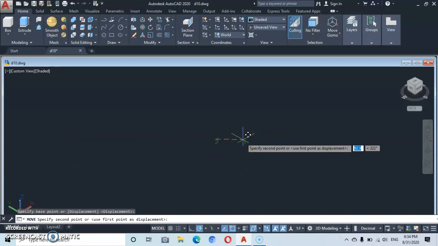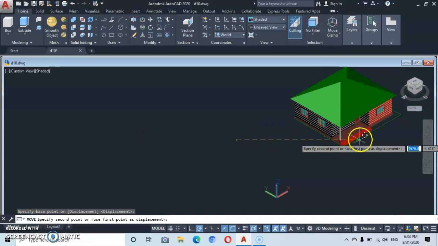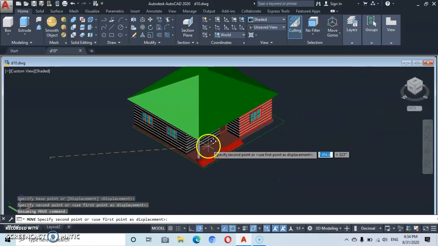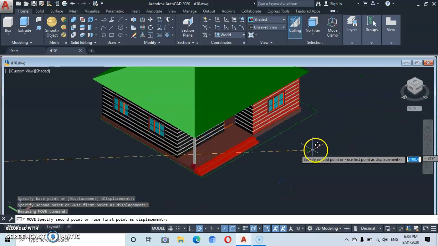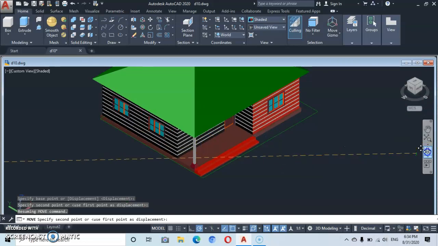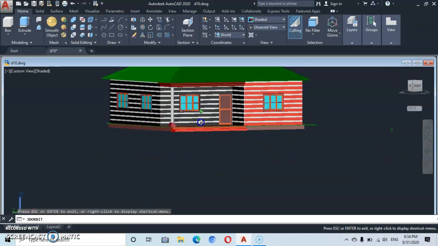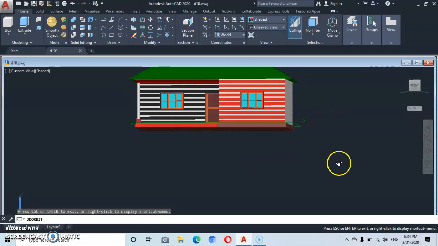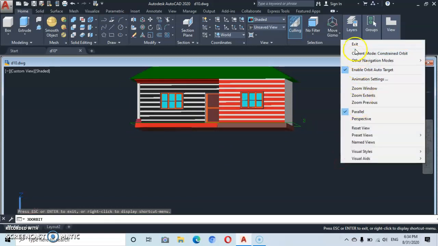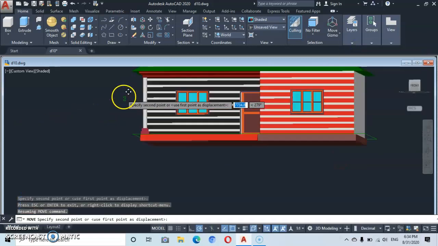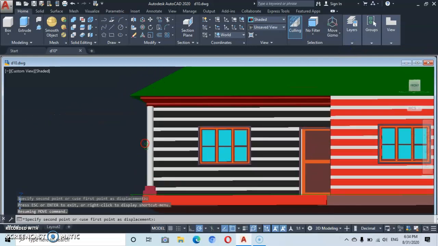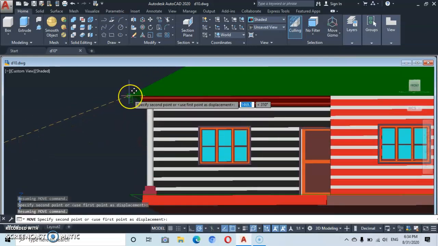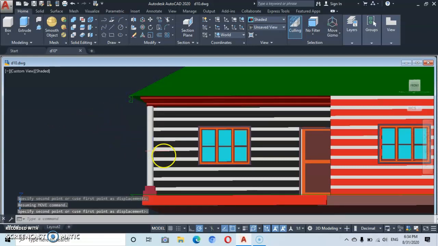Then now let's bring back our drawing. Then let's try to orbit a bit, let's try to orbit it this way. Then you come here at this tip, then you click here.